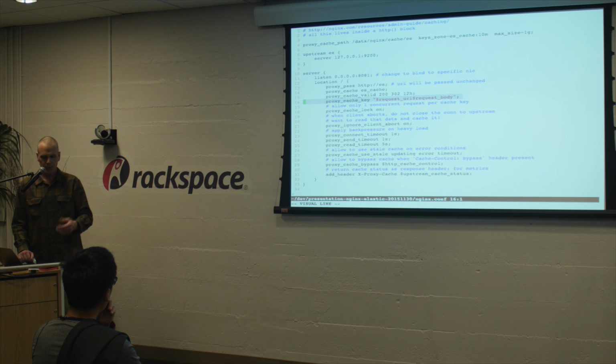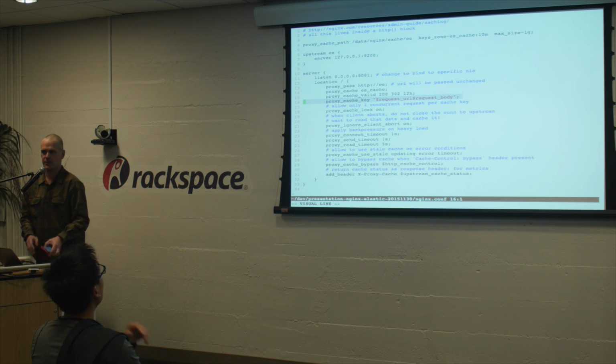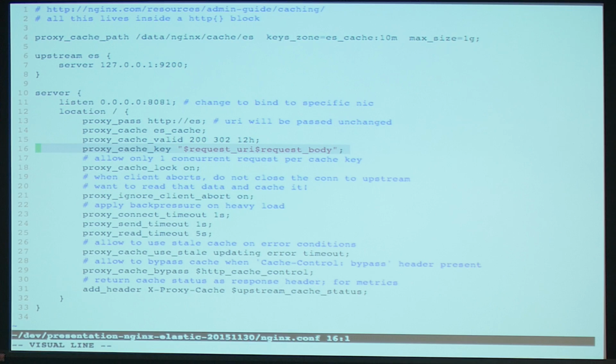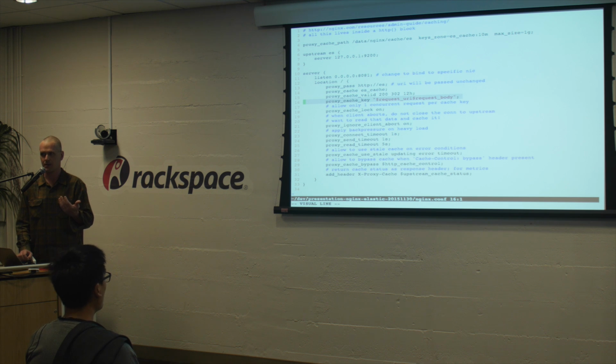Each request that is to be cached needs to have a unique signature so that on the repeat of that request, we can check in the cache, do we already have this? NGINX allows me to assemble that key from a whole range of variables. Here, it's a combination of the request URI, but also of the request body. Now, the queries that I send to Elasticsearch, the bodies of the search requests, I construct in my API. So for a given set of parameters, if I say, give me all the patents for Apple for year 2014, I can always build the query to be exactly the same, right? So I can construct a unique cache key using the body and the request URI, and the URI is just the search route.